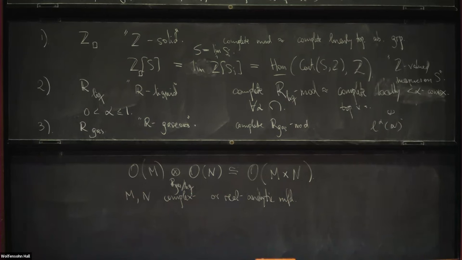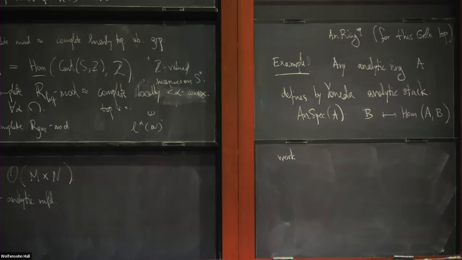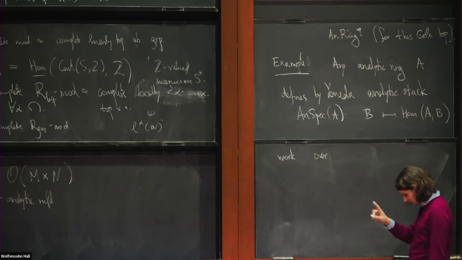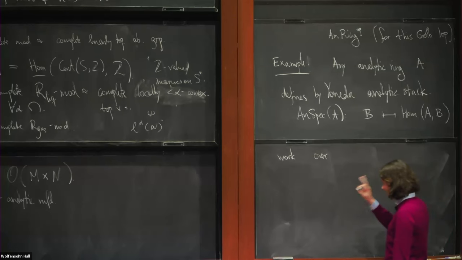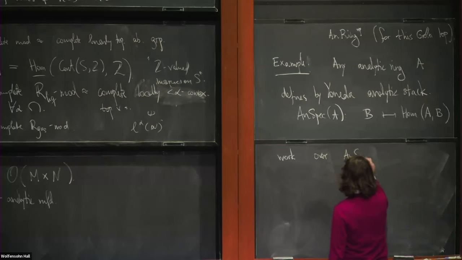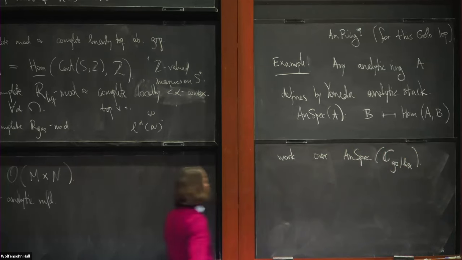All right. So let's now discuss. Yesterday, I was mentioning that I want to do some geometry where it's very important to clearly distinguish something like the complex numbers incarnated as either a complex analytic manifold or a real analytic manifold, as opposed to just a topological space. So let me now discuss all the possible incarnations of something like a complex manifold or a real analytic manifold in the world of these analytic stacks. To discuss these, I want to get rid of one subtlety, namely the coefficients. I can incarnate them either with coefficients over the real numbers or the complex numbers, which is another subtlety sprinkled on top. Let me ignore that and constantly work over the complex numbers, and take your favorite choice of gaseous or liquid.